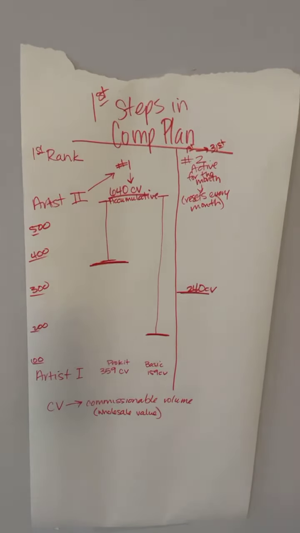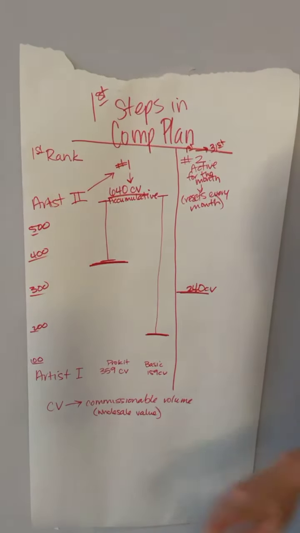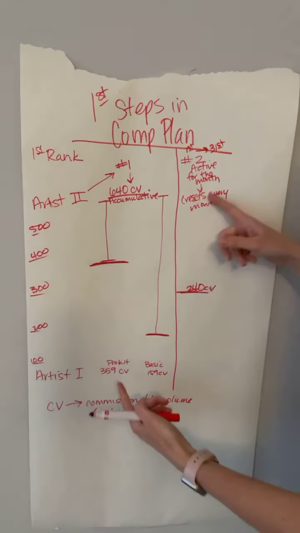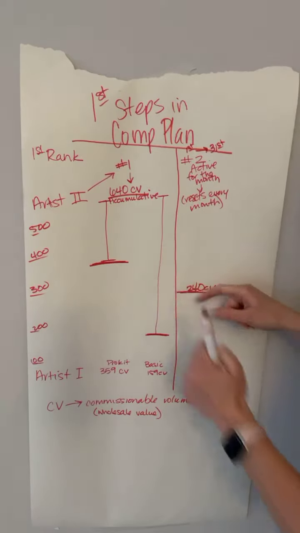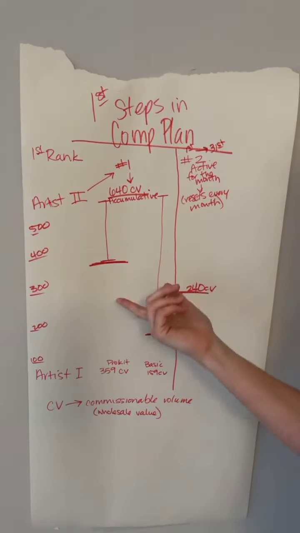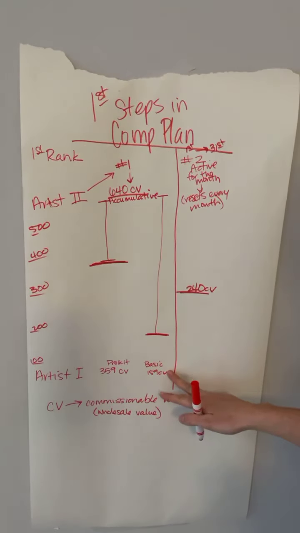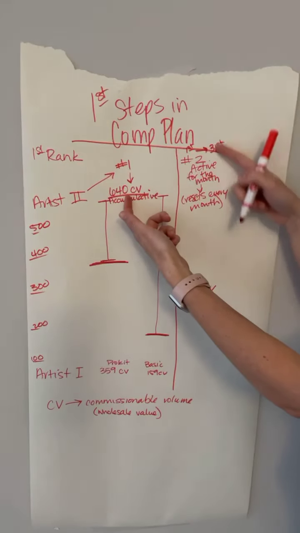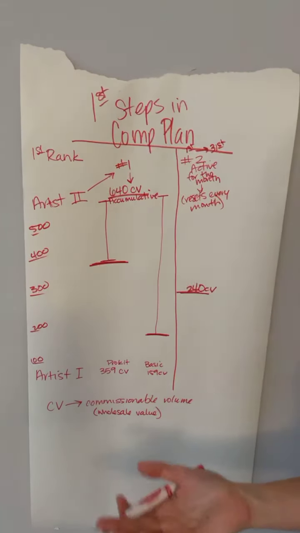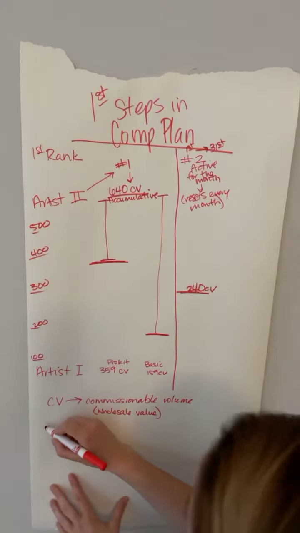Okay, so if we just take a step back and look at how it is right now, you can see that if you get the Pro Kit, you've already satisfied this 240 because you're already up here. So as soon as you hit that 640 CV, you've knocked out both qualifications for the month. Same thing with the basic kit. As soon as you hit that 640 CV, you have 640 CV for the month of January, so you've done it.